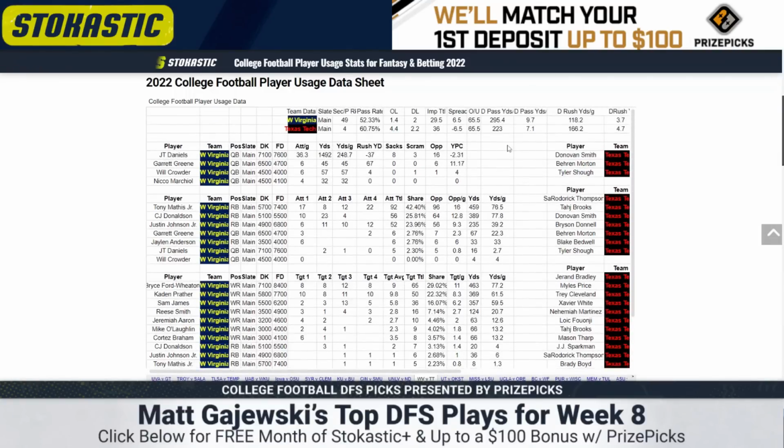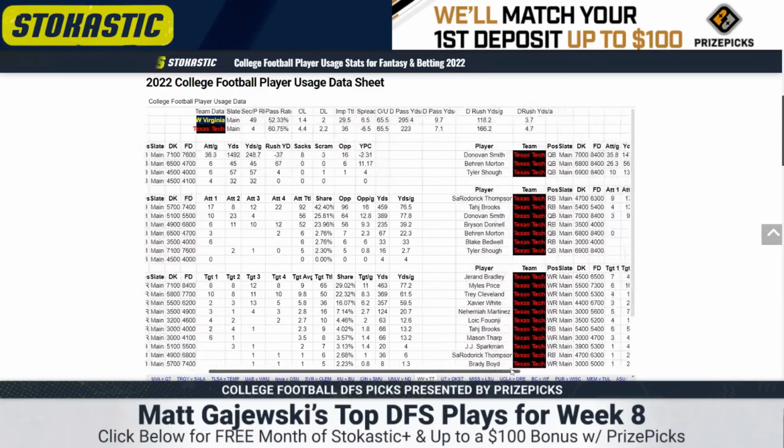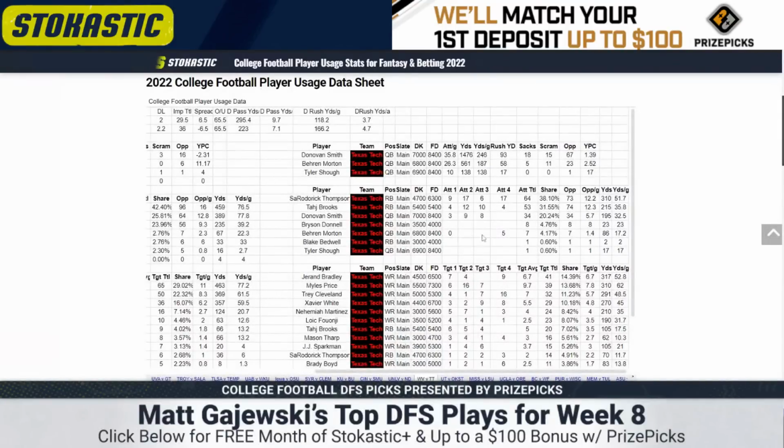Texas Tech's tricky. 4th in pace, 61% pass rate. They're facing one of the worst pass defenses in the country. 9.7 yards per pass attempt allowed, 126th in coverage. But who starts? Tyler Shough has been out since week 1. Donovan Smith allegedly got hurt. So they started Baron Morton against TCU. He played really well, but then they put Donovan Smith out there at receiver. Like, if Donovan Smith was really hurt enough to not start at quarterback, why did he play receiver? I don't know. Those are questions for the staff.